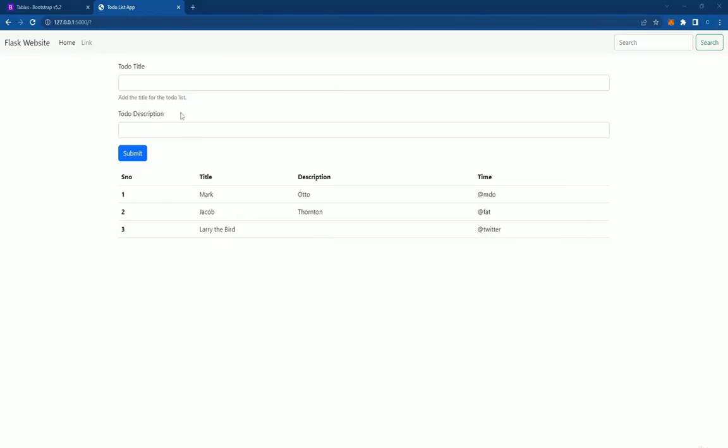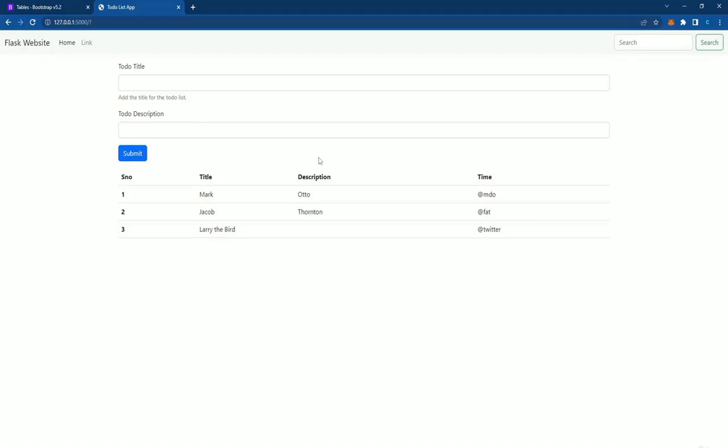So we just want to add the title for this to-do list, and we are also going to be adding the description, and after that clicking on submit, it should add it into our to-do list, and we are going to be getting this data at the first serial number that we have added over here. It should also tell us the time, title, and description. So once we are done with that, we're going to be creating a database in which we're going to be storing our to-do list, title, description, and time, and things like that.